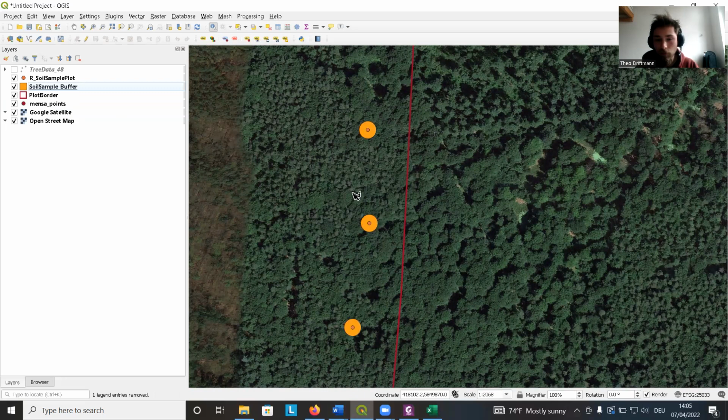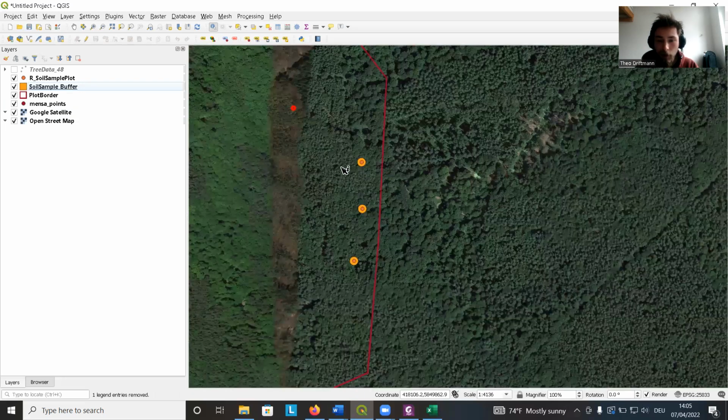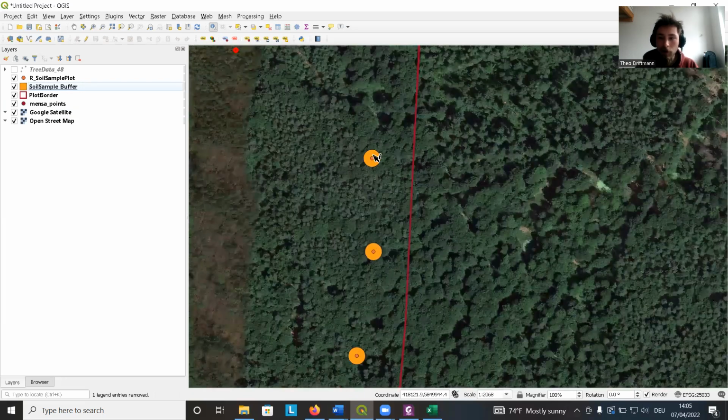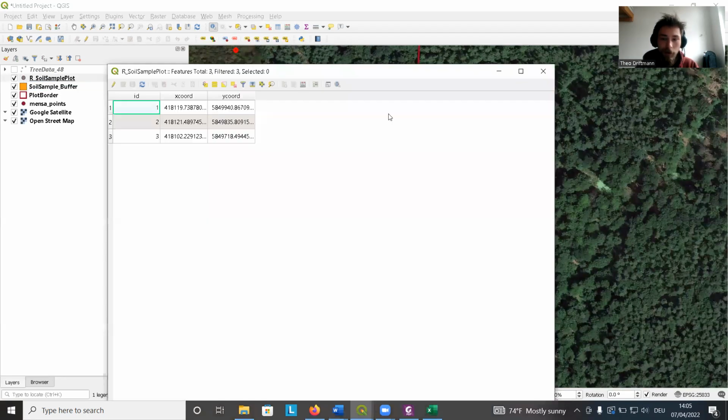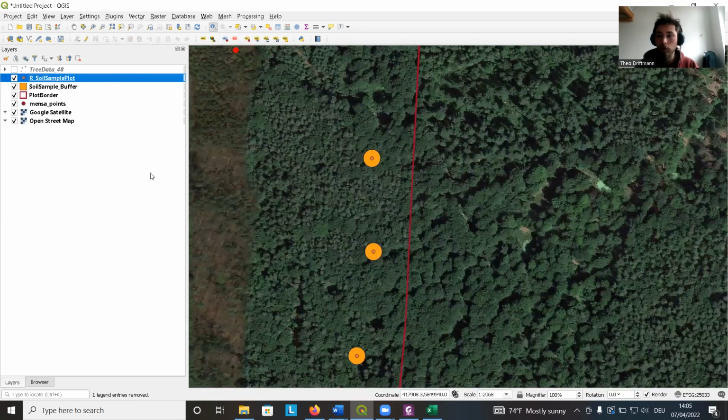And now we have points with plots, and the points also have coordinates, which you can see here. And if you want to use them, you know how to do that.